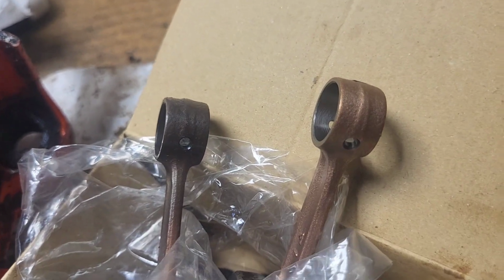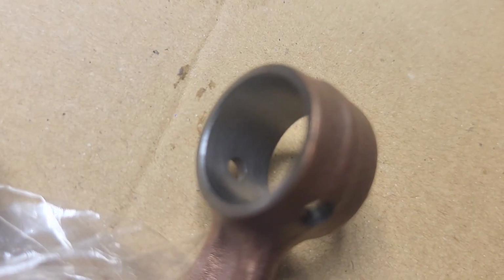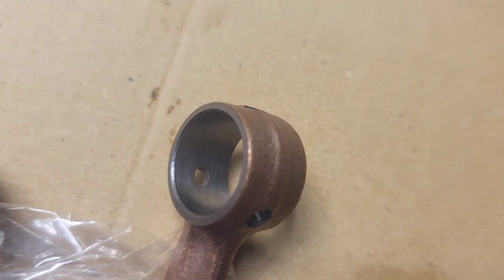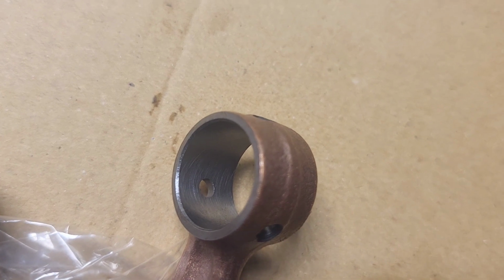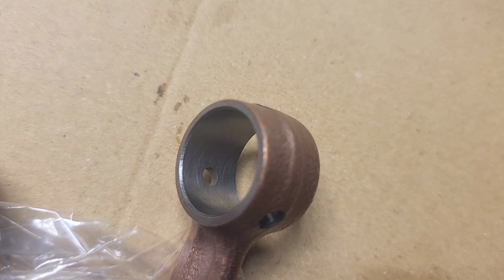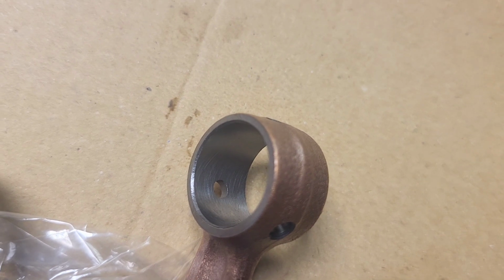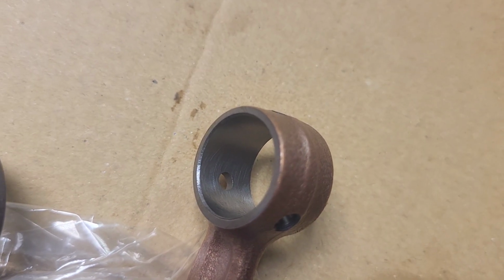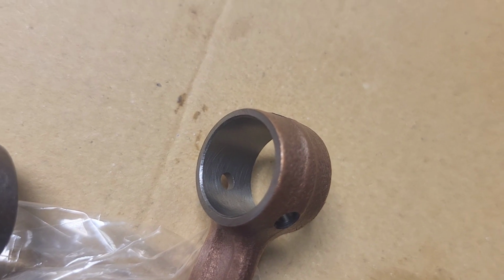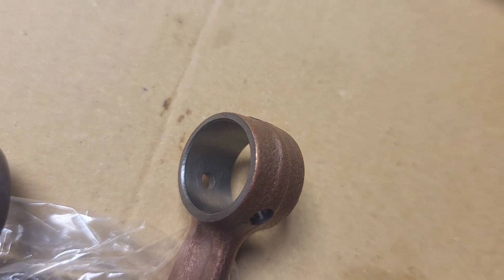This is the new one, and if I can get a view in there, I'm trying, folks, bear with me. You see there's a little bit of cross hatching from machining, but inside of that rod there's no discoloration. It is all the same color all the way across. You may see a little bit of a wear pattern from that roller bearing running in there, but it should be consistent all throughout.